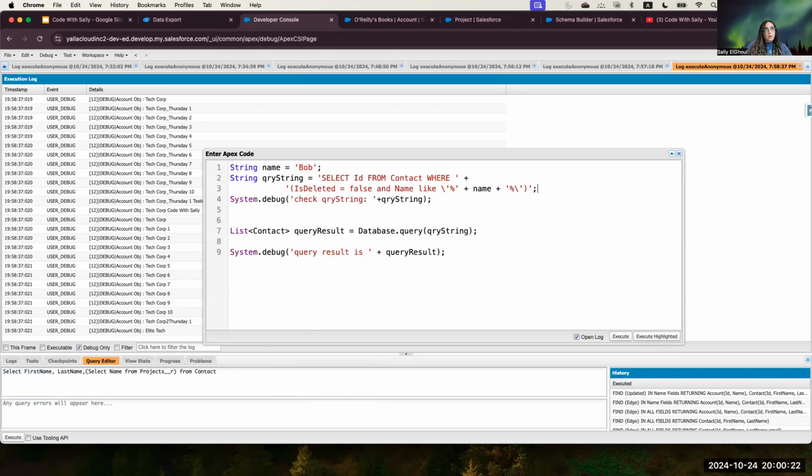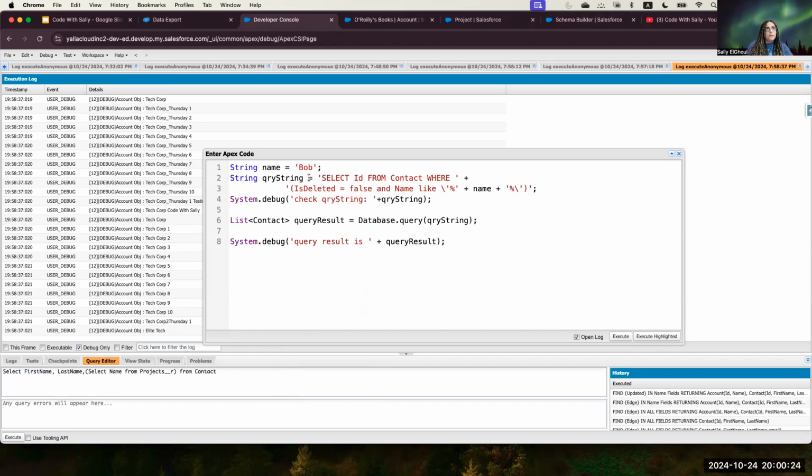Here I will have my dynamic SOQL query that says I want to get the ID from contact where it's not deleted and the name is like Bob. Then I'm printing the query after I concatenate things together, and I will do database.query and print it here.